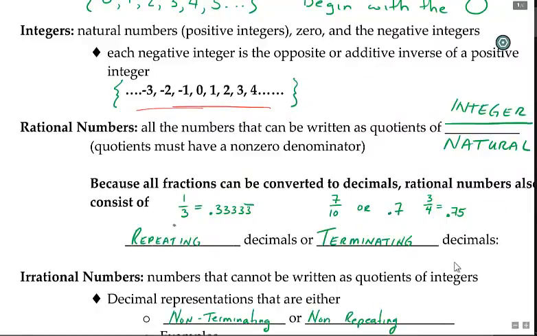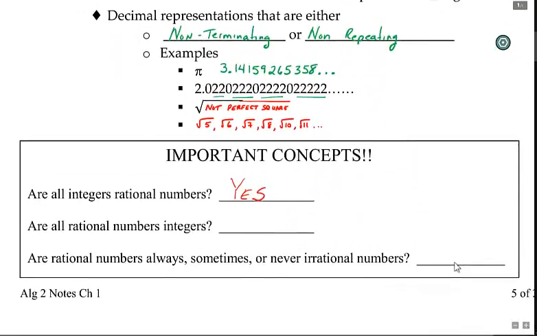Now, is a rational number an integer? Well, if you look at the number 1/3 and ask, is that an integer? It's a rational number, but it's not an integer. So, are all rational numbers integers? No, not all. Some are, but not all.